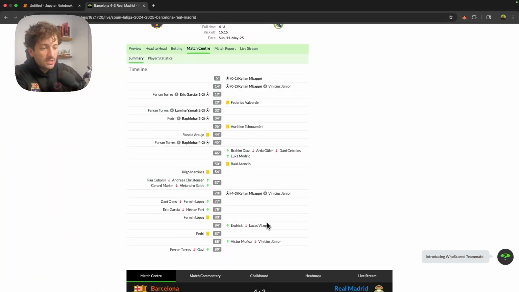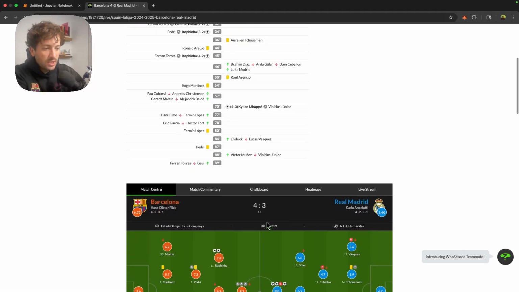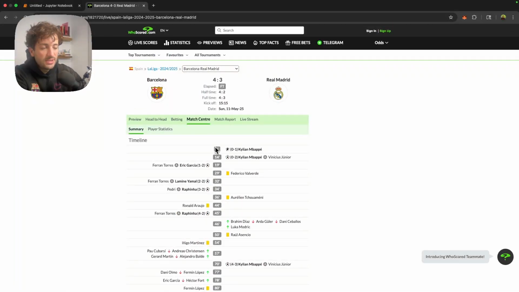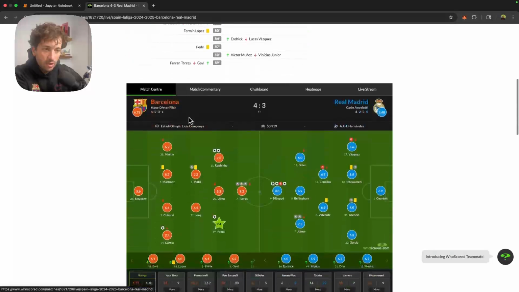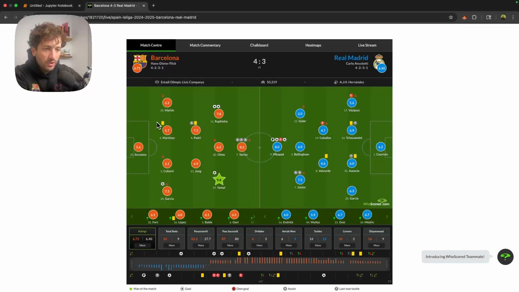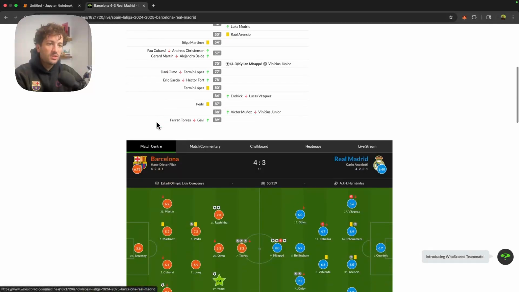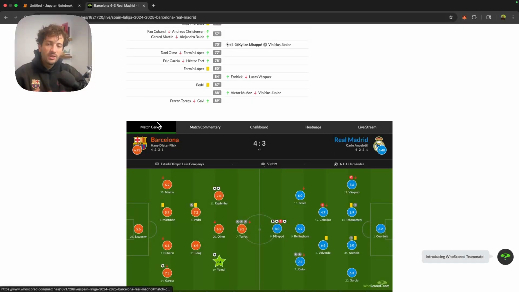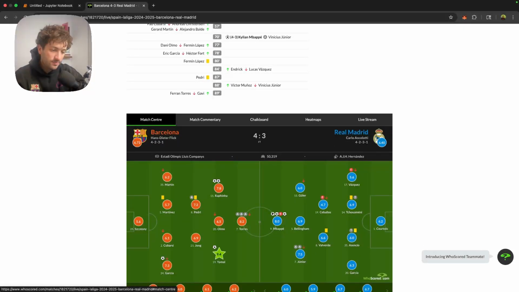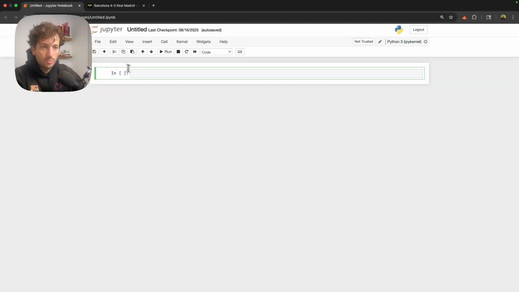So essentially what we can do is we can scrape any of these matches that have this match center on them with a view like this, okay? And so it does have the event data for us. We're going to be using Selenium again like we did with FBref, and let's go over to our Jupyter Notebook. Make sure you have undetected Chromedriver installed, and then we're going to import our packages.